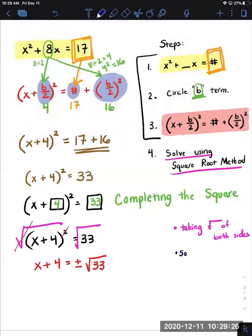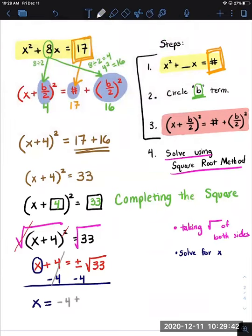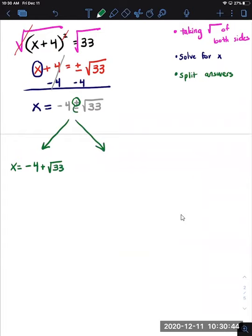After we did that, we needed to solve for x, get x by itself. So if I want x by itself, I'm going to need to subtract 4 on both sides. So I'm going to get x equals, cross those out, we get negative 4 plus or minus the square root of 33. Our final step to the square root method is to split our answers apart. Now, when we split our answers apart, we're going to have one positive answer. So that would be x equals -4 plus square root 33. And then we would have a minus answer, which is x equals -4 minus square root 33.